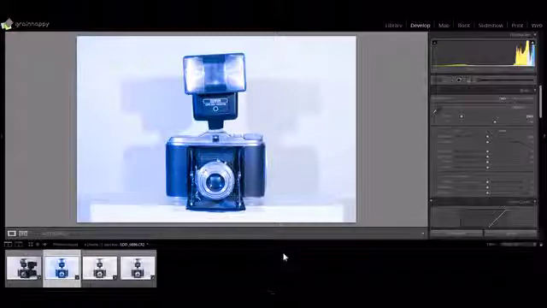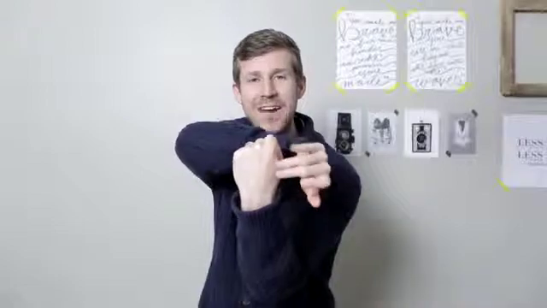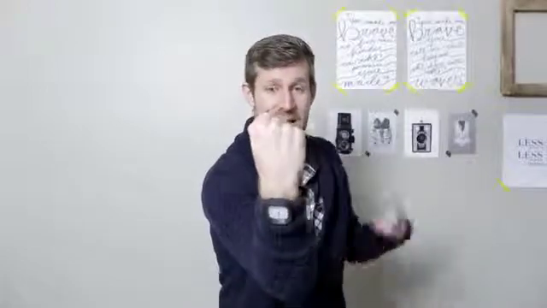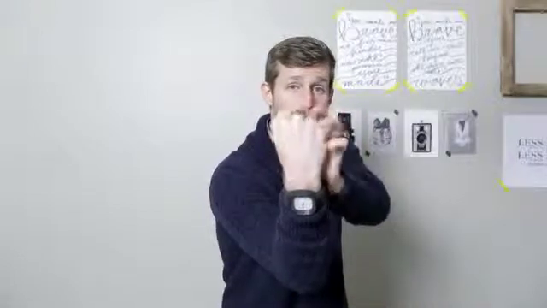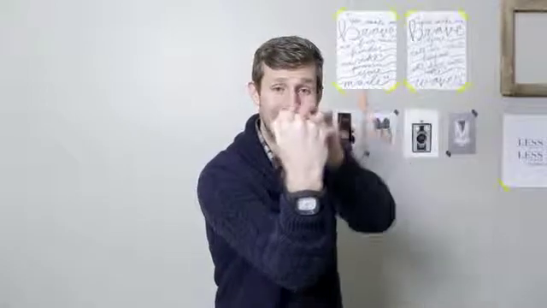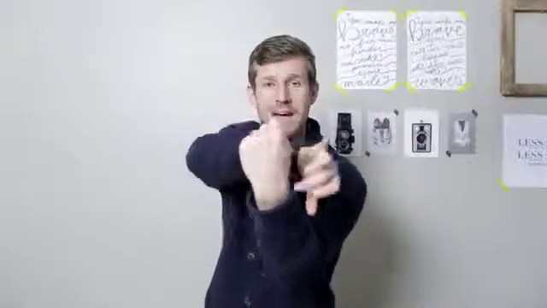So now you have these visuals to really understand what I'm saying. My fist is going to get hit with water, but this backside over here doesn't get hit at all because my fist is blocking the stream of water. If I change hands, the same fist, shooting from this direction, this area will get completely covered with water, but this area won't because it's blocked. The fist is in the way. Now, light doesn't work much differently. If we have something in the way and a light over here and a light over here, both of those are going to hit the fist and there's going to be a shadow.